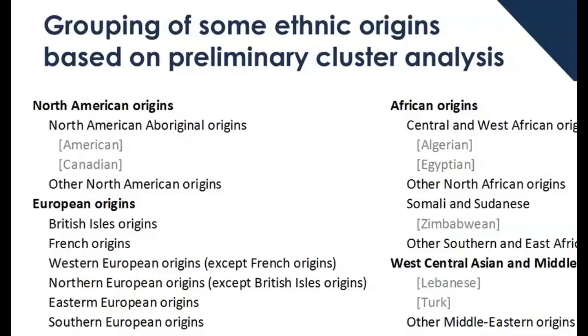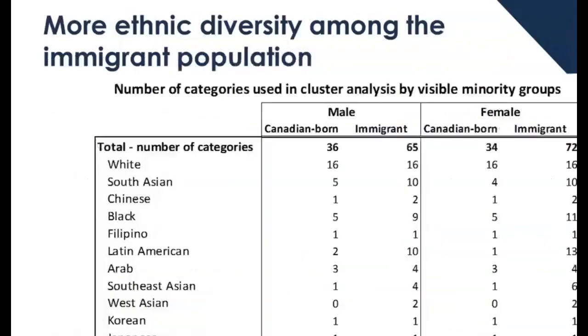So just to go more into the grouping now. This is just giving you an idea of the number of disaggregation that I have when I'm limiting my sample size. I had a threshold: I needed a minimum of 300 cases to be included in my analysis, and I've looked only at single ethnic origin. So what you'll see is when I run my analysis for, let's say, male Canadian born, I have 36 groups. For the immigrant male, 65, and 72 for the female population.